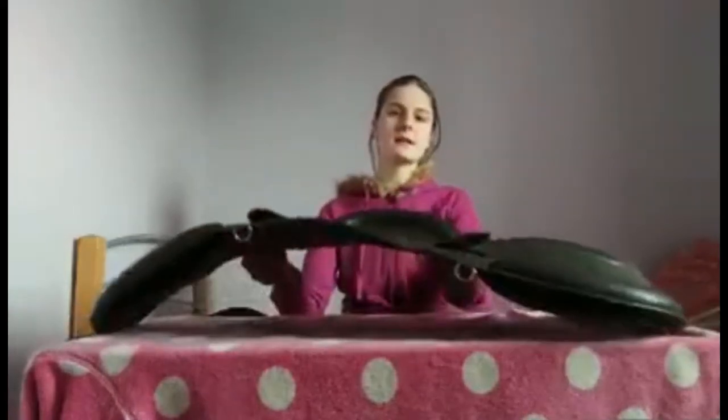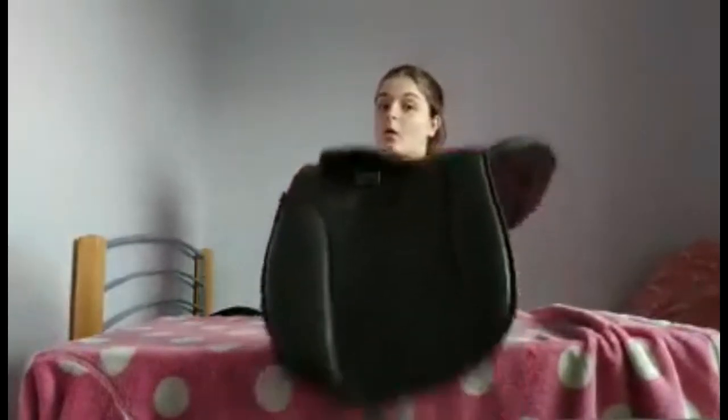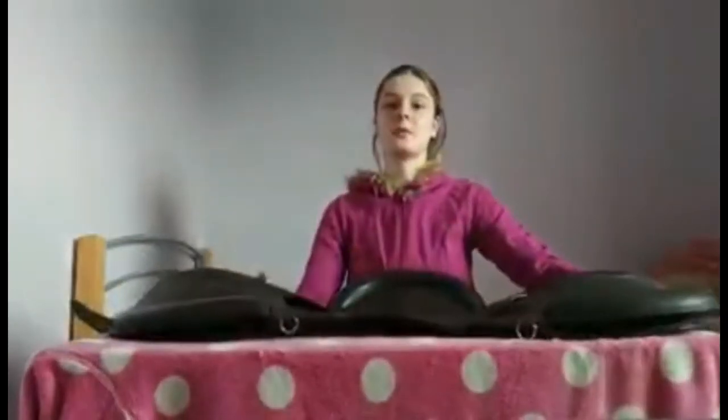These can fit any size horses, whether you're small or big, but obviously if you're getting one you've got a very big pony. These come in three different styles: the standard, then the deluxe, and the deluxe plus — which this one is. The only difference is the padding that comes with them. The deluxe plus has all three padding options — the back, the thigh, and the knee. The deluxe doesn't have the thigh, and the standard doesn't have any — but all three are still great and can be used perfectly.